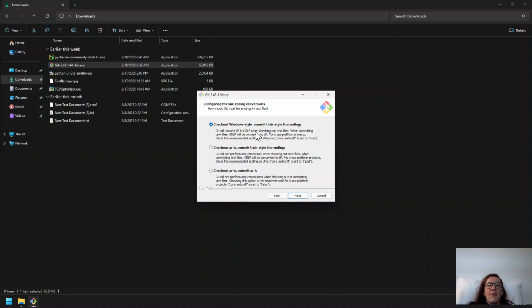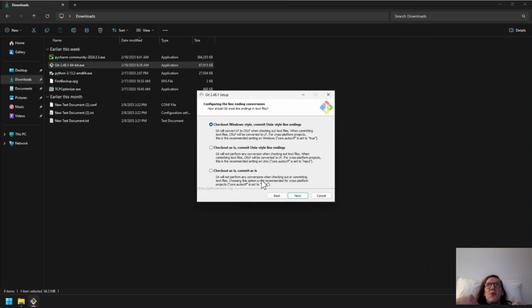So Git will try to manage that for you here. You can tell it to not manage it, or you can tell it to overwrite everything with Linux. Because if you think about it for a moment, you will always be safer if you just do the new line character, because it will always give you a new line.